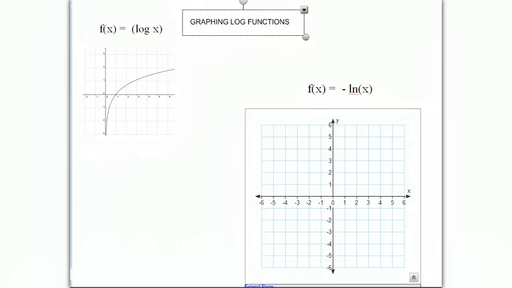In our second example, we're going to graph negative the log of x. In this case we have the natural log, but that shouldn't change anything. The original x-intercept is still at 1, but now we've learned that we are going to reflect this graph in the y direction across the x-axis. So the x-intercept is still at 1, and it's been reflected across the x-axis. So that's the only difference there.